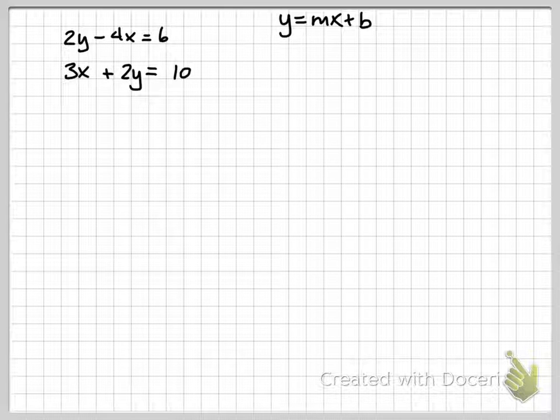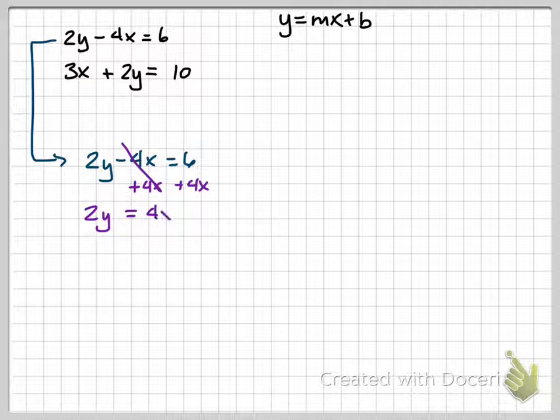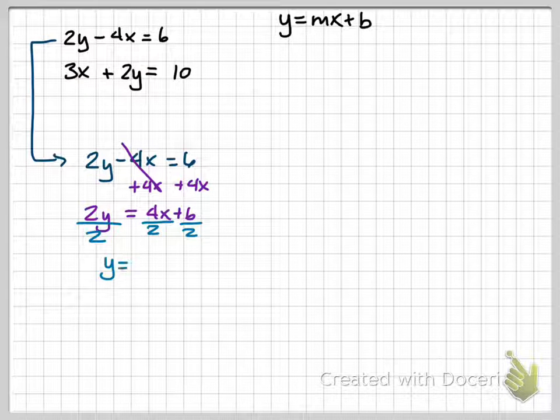So if I go through that, with the first one, let me put that in blue this time. I like colors. So we have 2y minus 4x equals 6. We want the y all by itself, so we're going to add 4x to both sides. So now we have 2y, the x's cancel, equals 4x plus 6. We divide by 2. We divide this one by 2 and this one by 2. We end up with y equals 2x plus 3. So now our slope is 2. Our intercept is 3. So we could graph that.